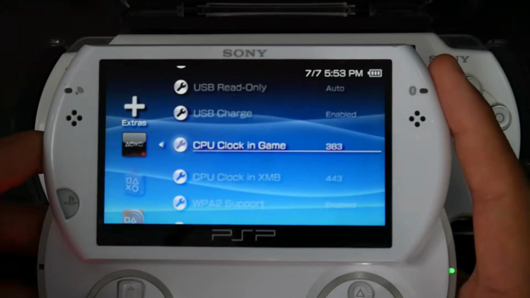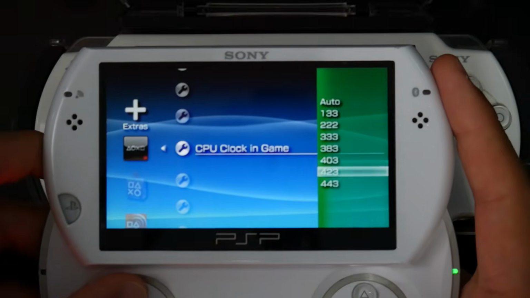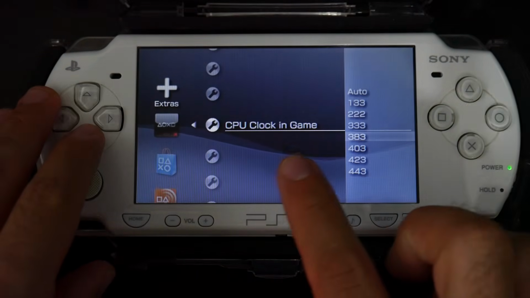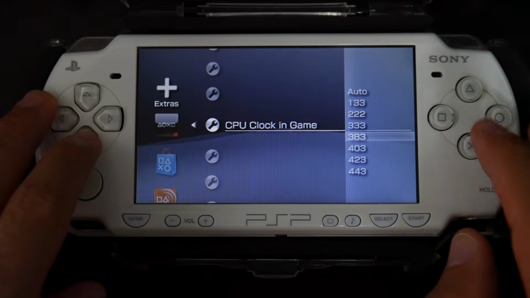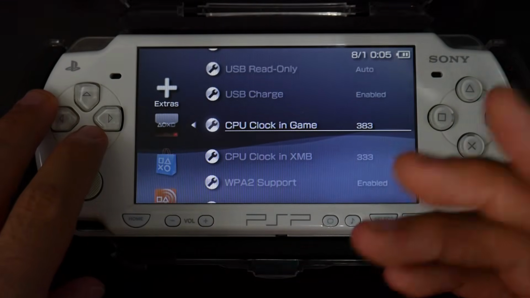However, if you want to change the CPU clock in game, I could not get it to run stable on these higher ones. So this is what I'd recommend you all do if you're going to be trying your hand at overclocking. Keep in mind, anything above 333 is going to be considered an overclock. So first, what you can do is try 383. Go ahead, set that there, and then what you need to do next is try a game.